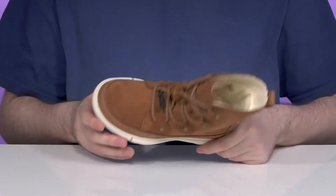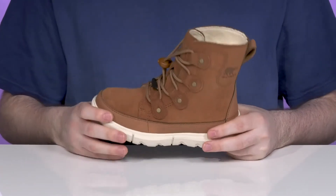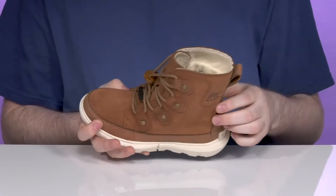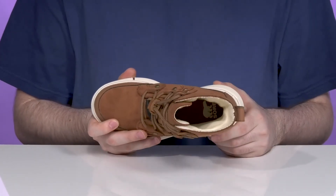It's waterproof with a gusseted tongue. It has a cord lace-up with a toggle closure to give it the perfect fit and it is fully adjustable, so the inside is really going to hug their foot with more padding around the collar, especially in the middle of the shaft. It's made with a very plush textile that's super warm and cozy, and it has a comfortable foam footbed in the bottom.